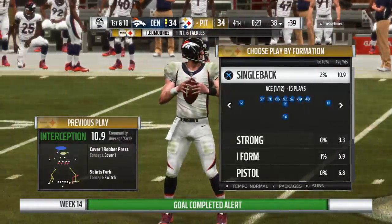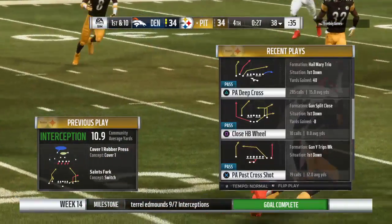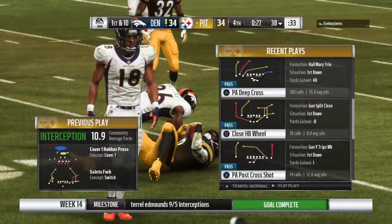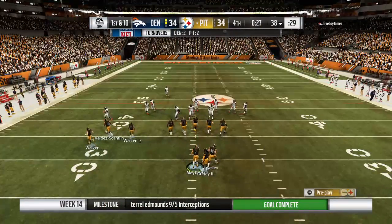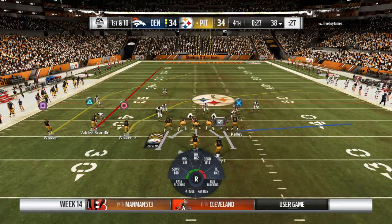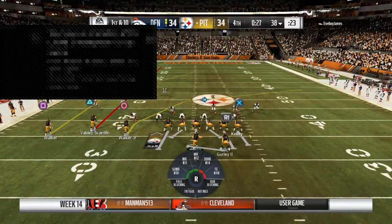And they have possession, and they have it at the 38-yard line. So how about that for a momentum switch? We're in the fourth quarter, and it's a tie game. You've got to take care of the football here. Now their opportunity to take the lead right out the window, and everything is flipped in the other direction.